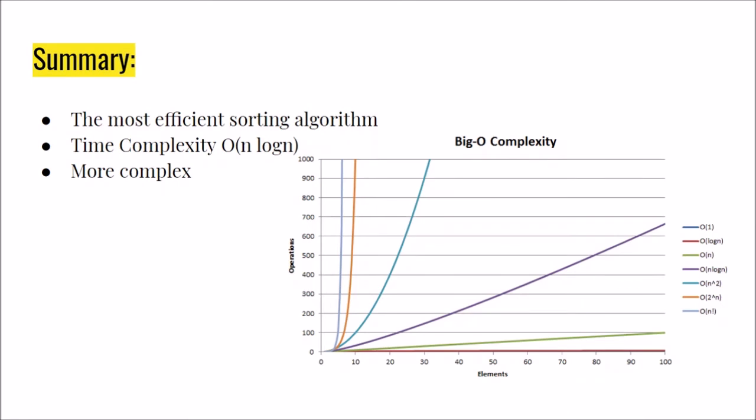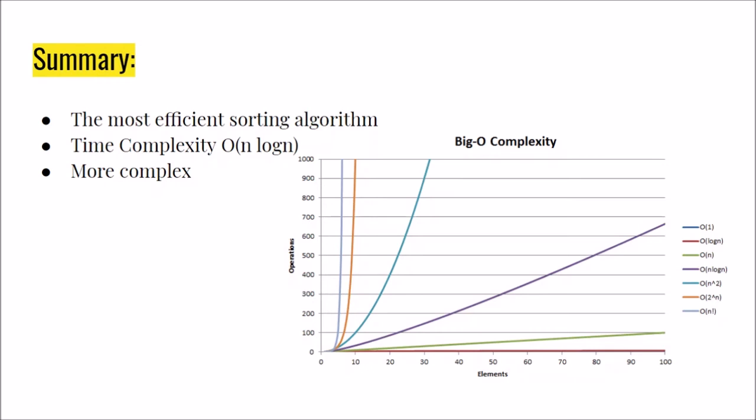Right, so in summary, this is the most efficient sorting algorithm. The time complexity is O(n log n). If you are a GCSE student, you don't have to worry about this, but if you're A level, it's a good thing to have in mind. We can see that the purple line is the merge sort big O notation time complexity of O(n log n). We can see that as we put more data into the algorithm, the number of iterations or operations or steps, you could say, that the algorithm does is fairly linear. It's a fairly straight line.